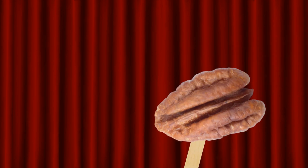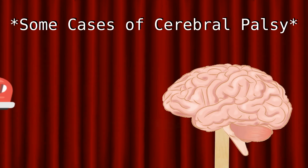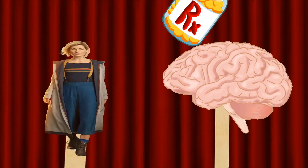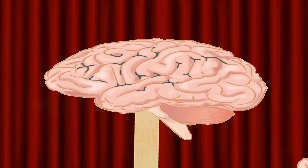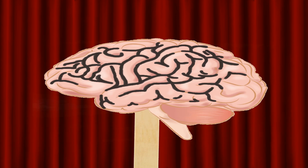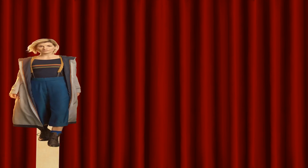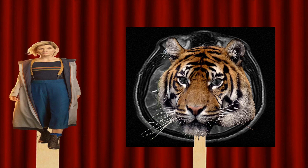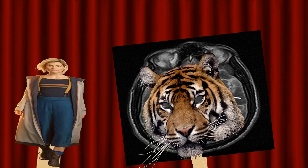But PECAN does some pretty scary things. Where cerebral palsy is caused by brain damage and can be treated with the help of doctors and medications, PECAN is a buildup of iron in the crevices of the brain that you can see in MRI scans. In fact, doctors can check specifically for PECAN if the iron buildup in the brain looks like a pair of eyes on a tiger.